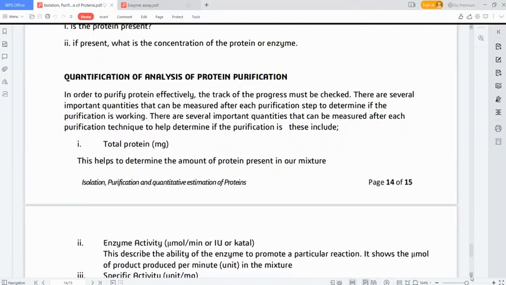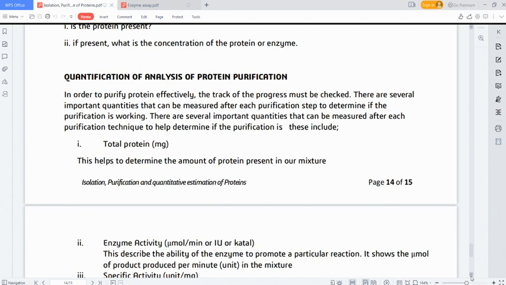During purification, it is always necessary for you to check, for each purification test you do, whether your protein is doing better or not. How do I know that the protein is even purified at the end of the day? In doing that, you have to carry out what we call a purification table.